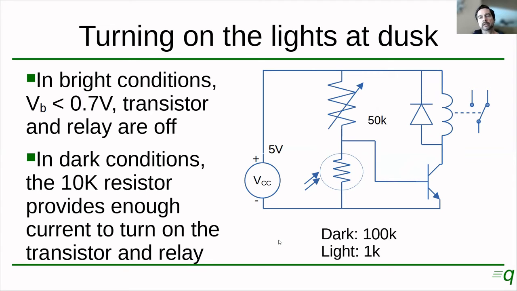Okay. Now, because we said that the characteristics of the LDR can change a lot, it may be best to replace that 10 kilo ohm resistor with a variable resistor of maybe 50 kilo ohms. So that way we can adjust the value of this resistor and control the switch point. So how much light we're going to have when the lights turn on and the lights turn off.